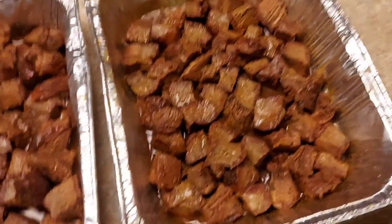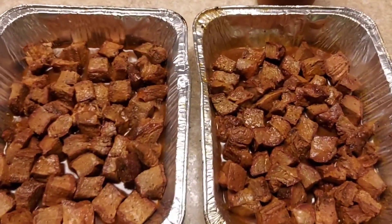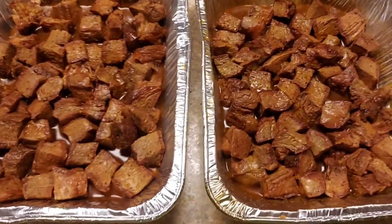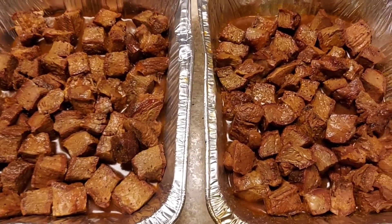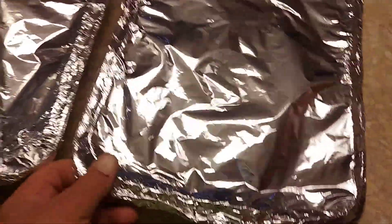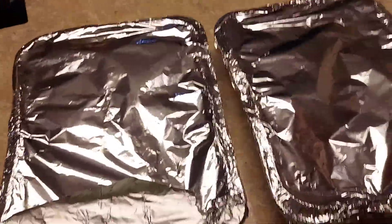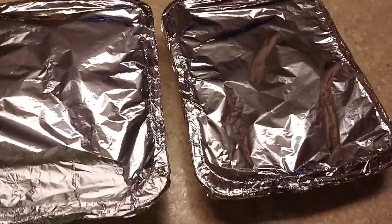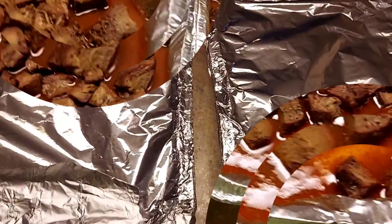This is what I wound up doing — I've got too much beef, so I put it in two pans. Took half the broth, juices, hot sauce and all that, and poured it into the second pan. We're going to do two pans, foil these babies up, and throw these suckers on the smoker. We've got them double wrapped good and tight, and we're going to braise these suckers for at least an hour, maybe two.